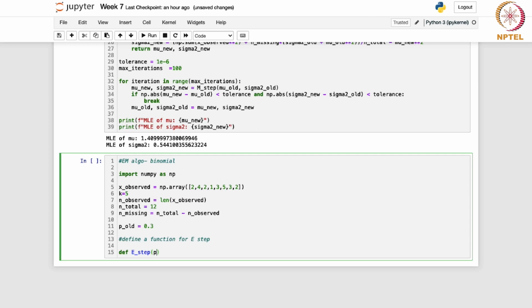So in e_step you will have p, x observed and k, because n, p and k would be there.